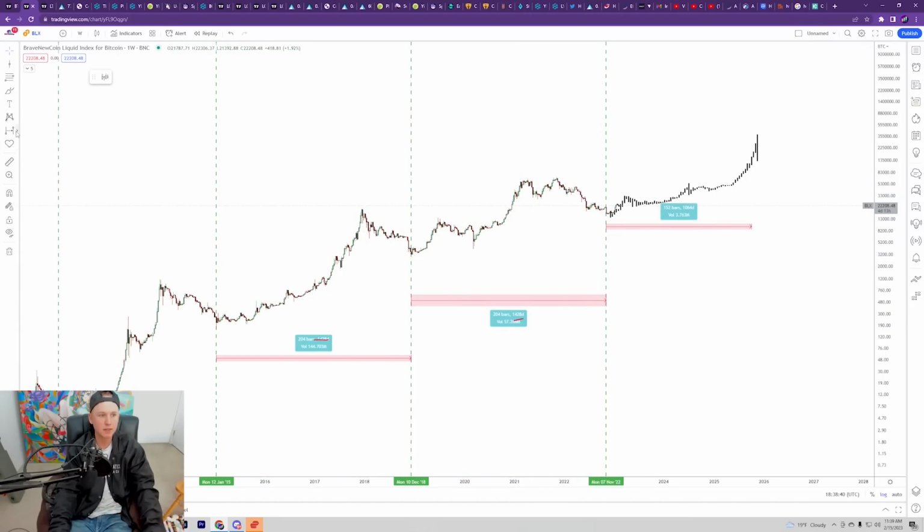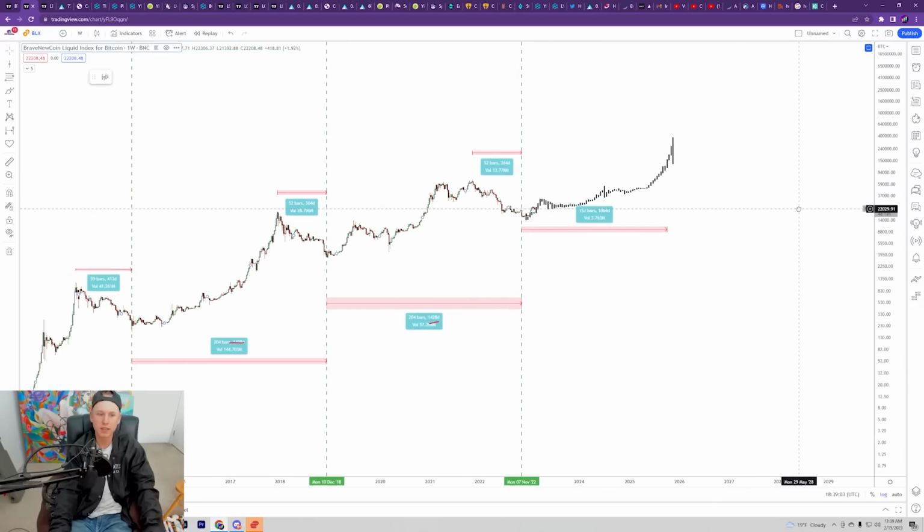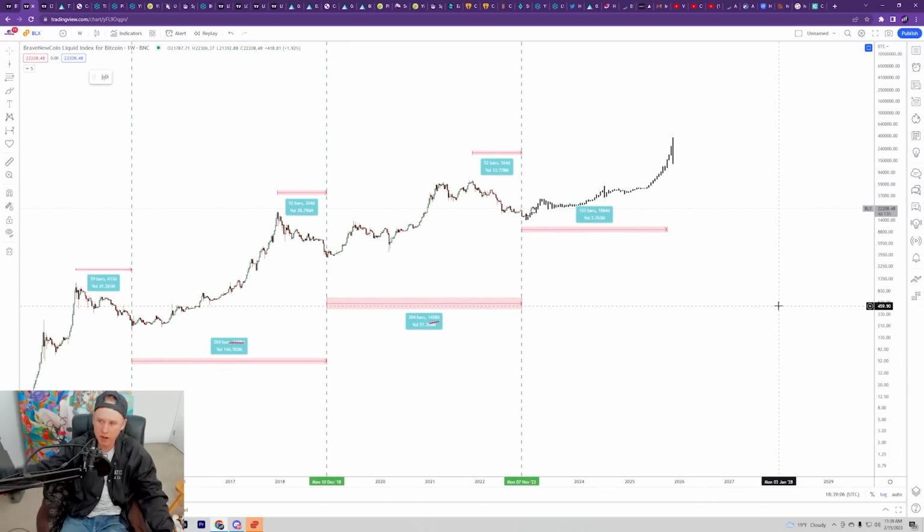Because keep in mind, guys, every single one of these cycles has been the same. If we analyze from the high to the low, that was almost 1 year, 413 days. If we come over in 2018, from the high to the low, this one was almost exactly 1 year at 364 days. And if we come over here to the high that we saw to the low of the FTX collapse, this one was also almost exactly 1 year at 364 days. So there's a reason why these sync up so accordingly. And there's no better form of analysis, in my opinion, than time itself.